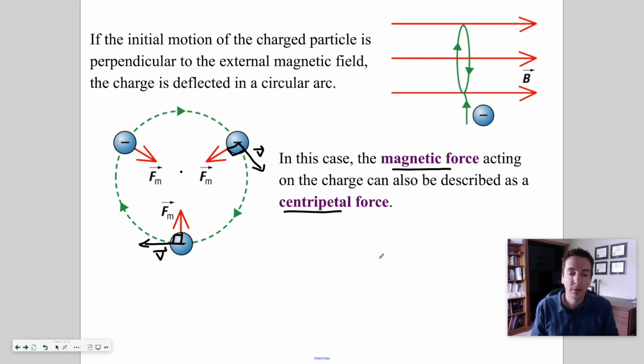So we talked about a million different centripetal forces before in Physics 20. Like, let's say gravity can be a centripetal force, because you've got gravitation pulling satellites towards the Earth when they're in orbit. An electric force can be a centripetal force, where you've got a positive nucleus and a negative electron orbiting the nucleus in an atom. Friction can be a centripetal force where you've got a car going around a curve. So in this case, now you've got a magnetic force behaving as a centripetal force.